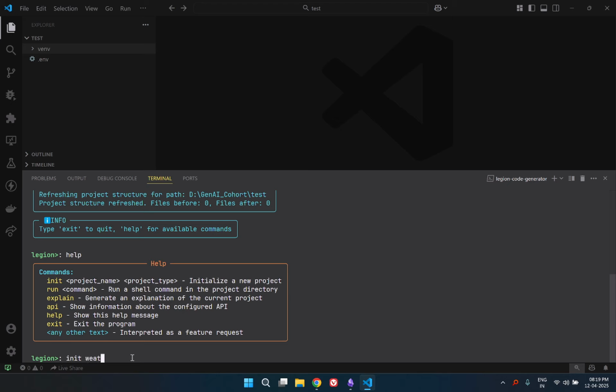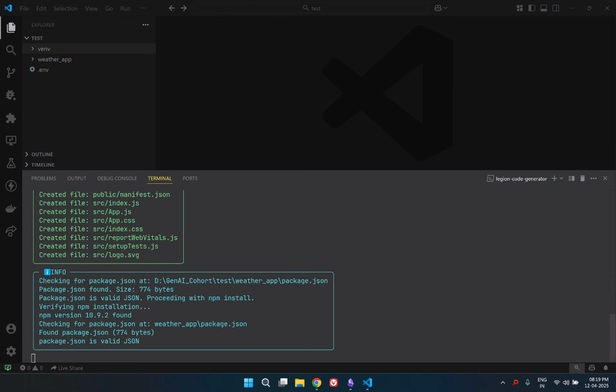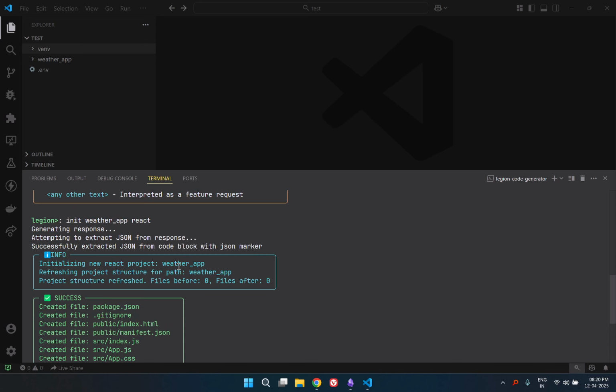So init, project name and the tag name. The project type will be React. It will be generating the response using our key. As you can see, it's still creating the structure.